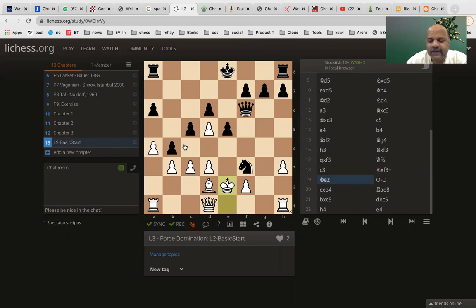He is ahead, so first of all he does not want to create complications. He wants safety, so he castles. Now both his rooks are connected and will come into play, while White is in a bad position. The white king has also moved, so castling is not possible; queenside castling is anyway ruled out. So the white king is in the middle and is going to get caught there. See how it happens. White is not making any blunder, but Black is playing better.